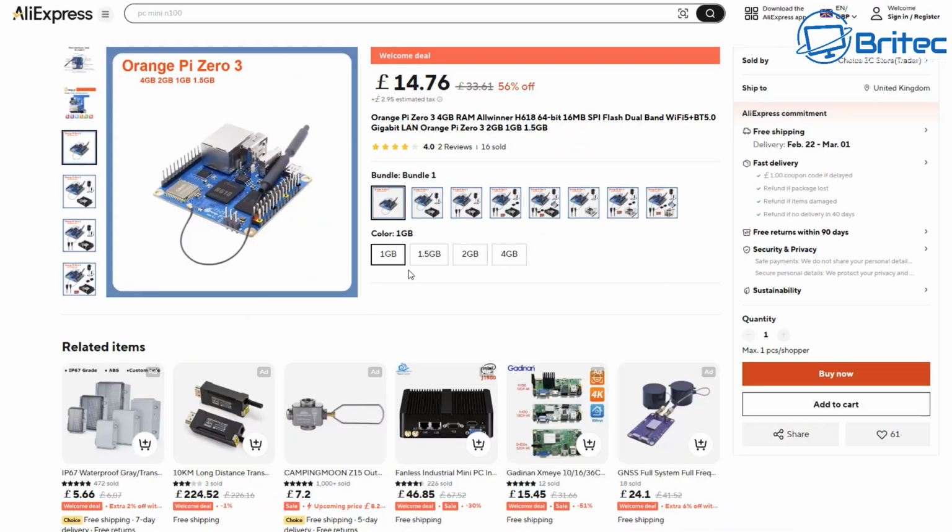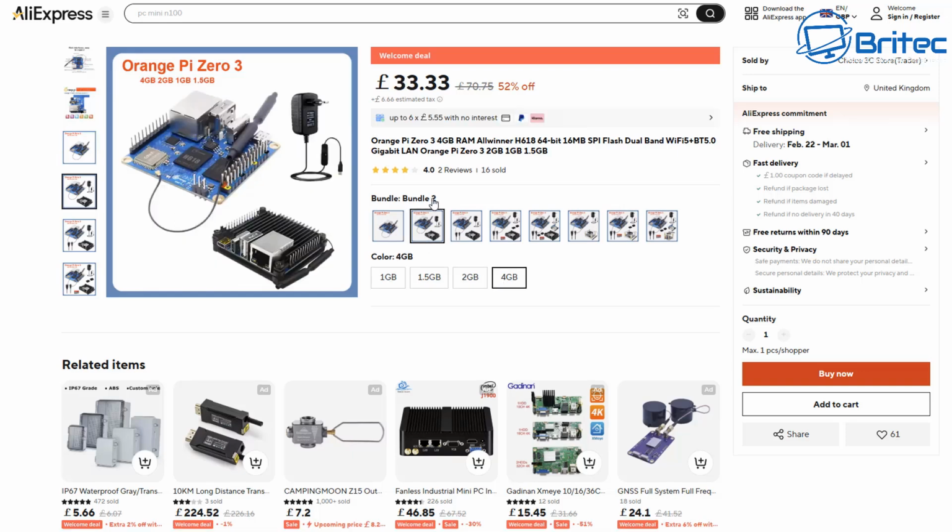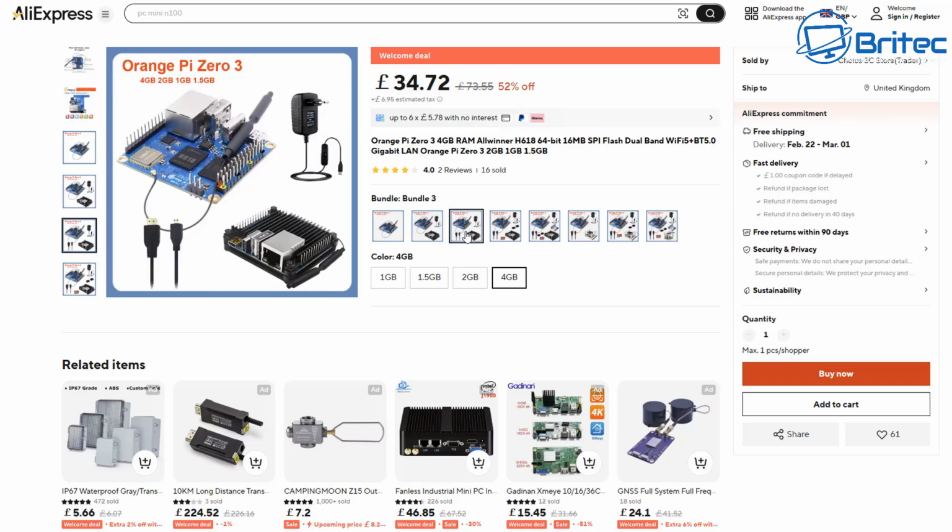Now, if you look on AliExpress, the prices on these are insane. It's £14.76 just for the actual unit, for the 1 gig version. But if you go up to the 4 gig version, it goes up to £27.86, which is not a lot of money. But you can also do bundles like this where you can get the actual plug and the cooler as well, or the housing for it, the heatsink that goes over the actual device, which I think is worth doing. But if you need more, you can do.